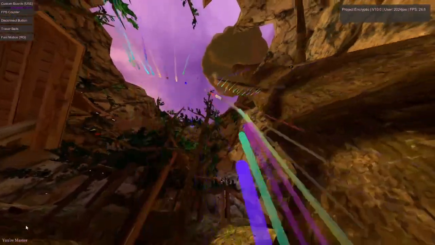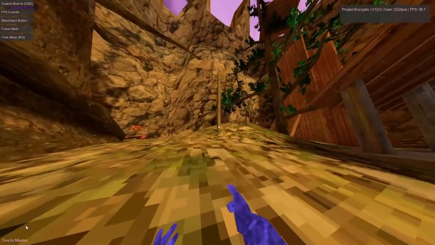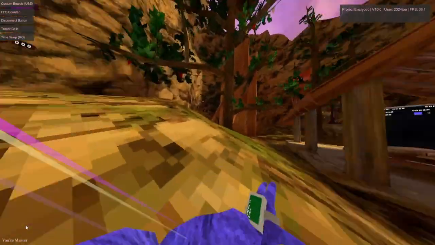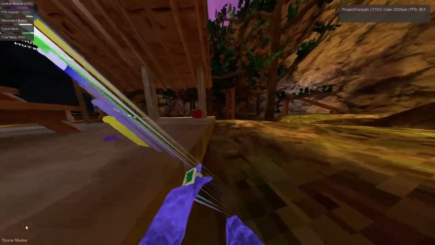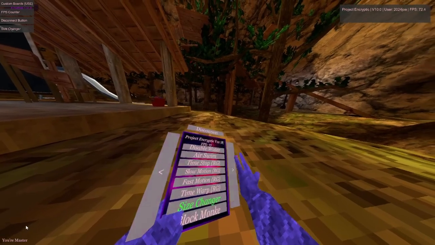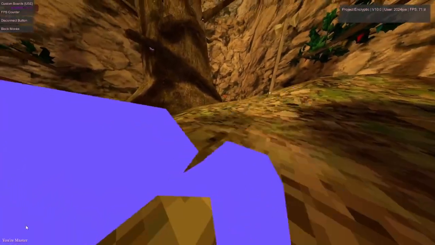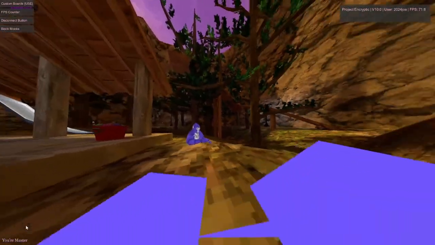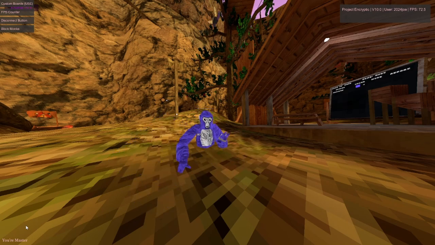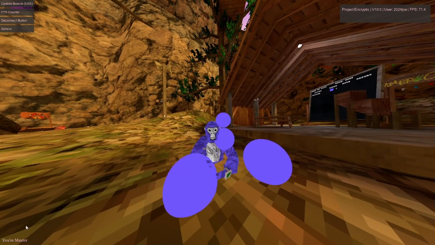Fast motion. So you shoot and then you hold it down, quicker, quicker. Time warp, so you hold it down, you get pushed into the ground. This is basically like a faster motion. Makes your character go really, really weird. Size changer. Right grip. Left grip. Back to normal. Block monkey. You hold your trigger, you turn to a block. And if I just do this, you turn into whatever your rig color is as well. Spear monkey, same but with spears.